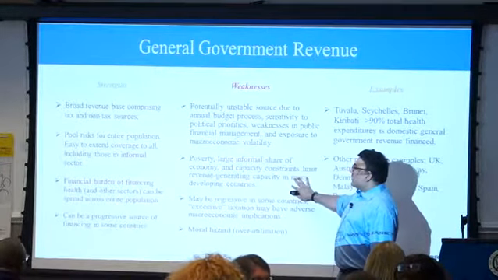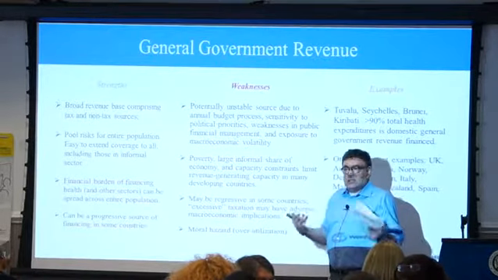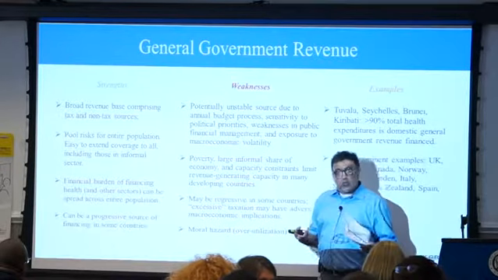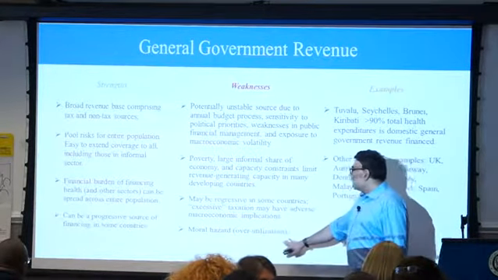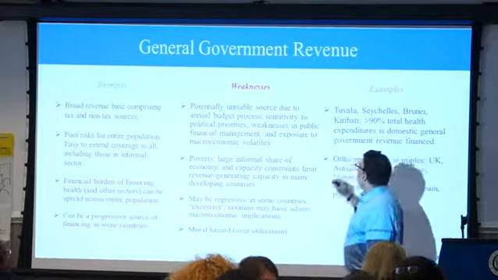If you're in a country that has a large poverty and informal sector, your ability to collect taxes, not just earmark taxes, but your ability to collect taxes more generally, is also constrained. And of course, you can have the moral hazard problem. That's also true in other forms of prepayment and pooling.